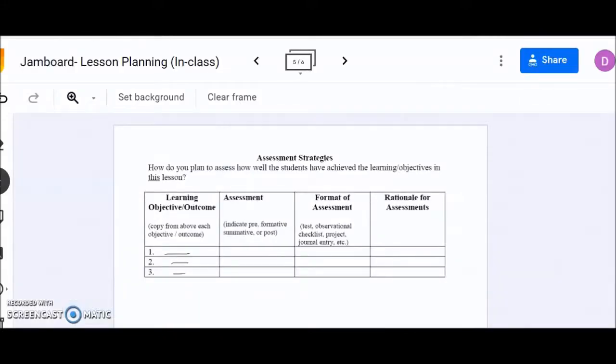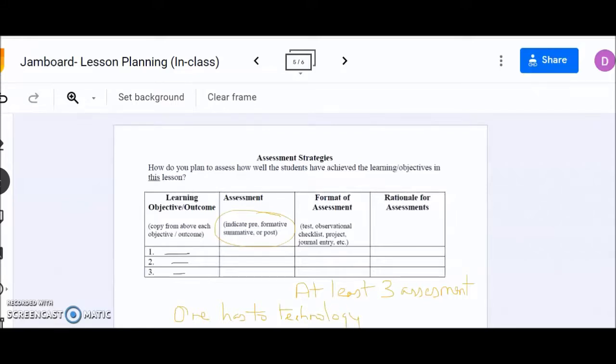Okay, so let's look over here back again. So you decide whether it has to be pre, formative, post, or whatever. And then there has to be at least 3 assessments, and 1 has to be technology.